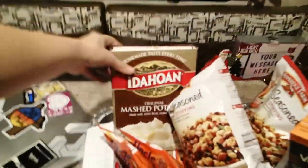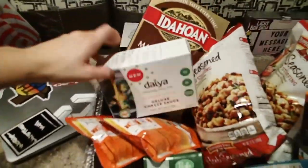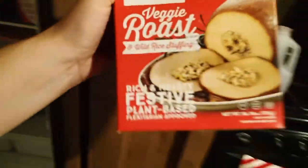We are home, and it is Wednesday, the day before Thanksgiving. We've got plans with family tomorrow, and we've got our stuff to make our Thanksgiving goodies. I'm going to be making stuffing and mashed potatoes. Matt's going to do a broccoli cheese casserole. We're doing two gravies, but that's already made. And then we're doing two of these roasts.